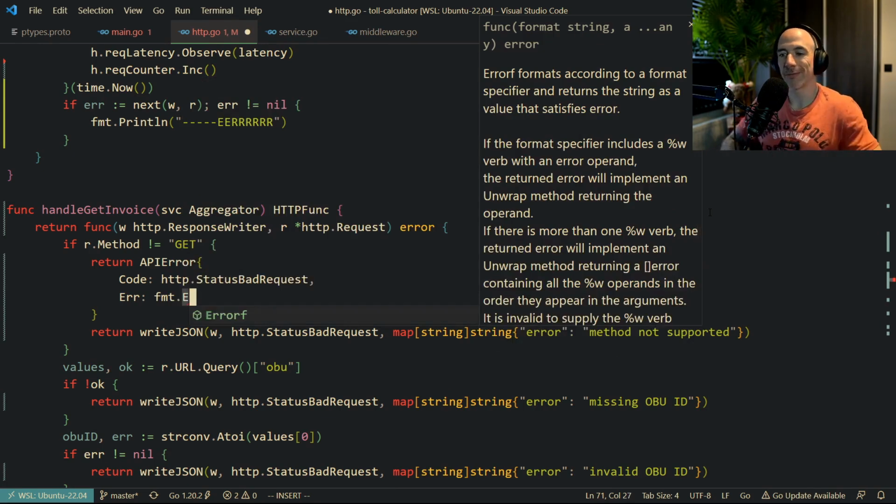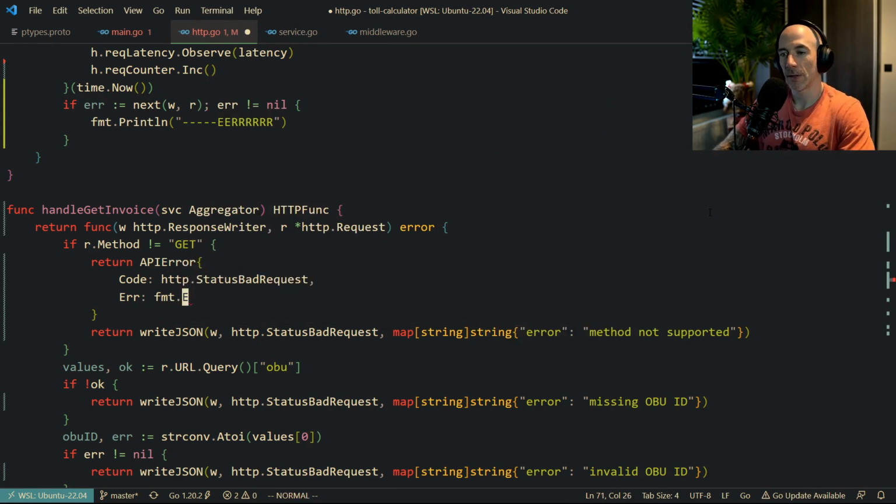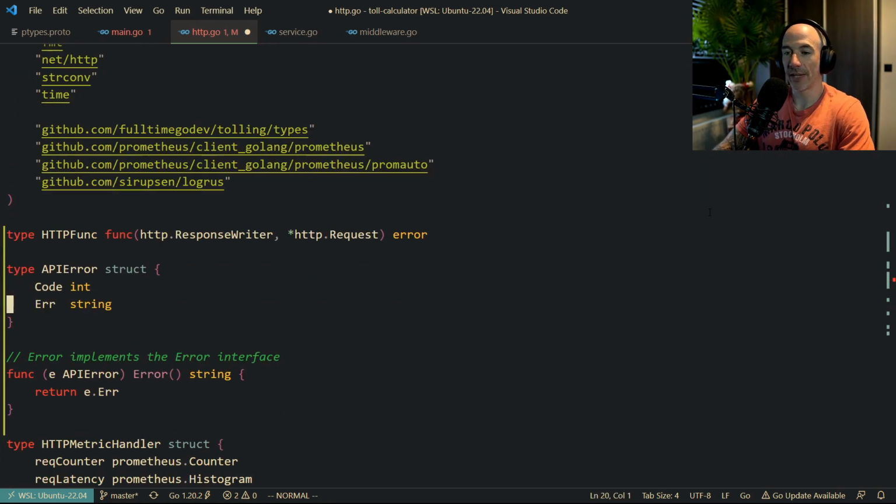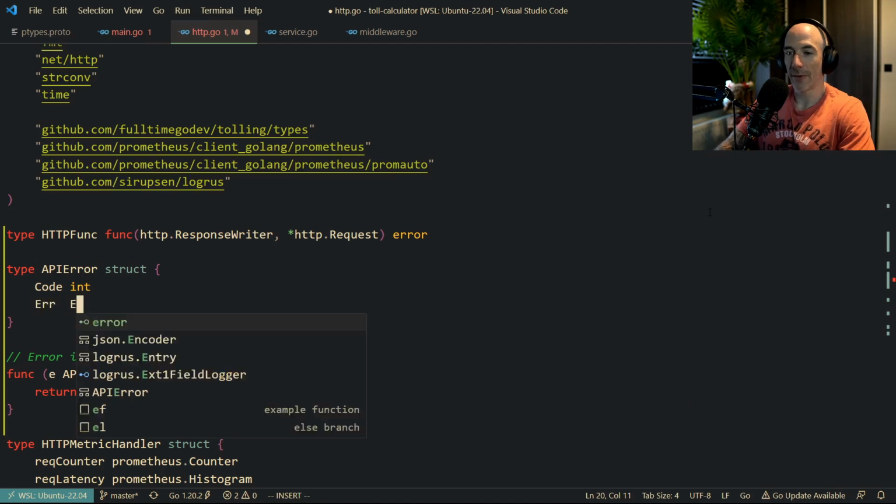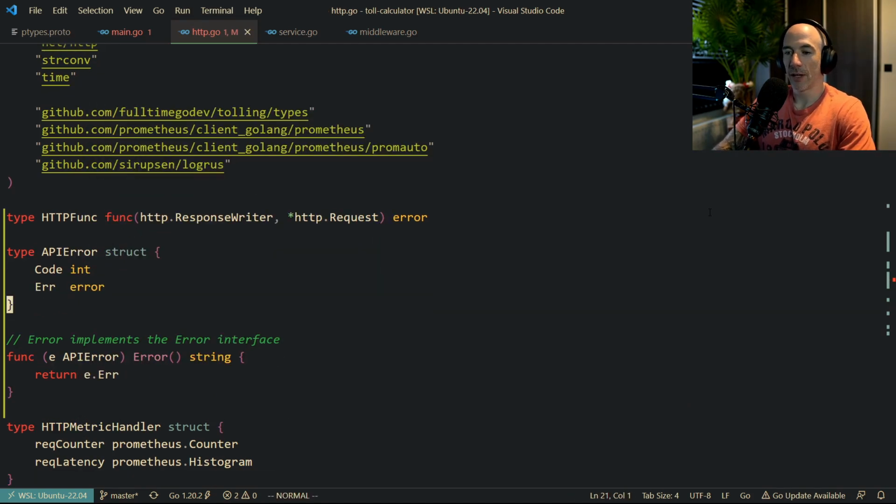Actually, we can encapsulate the error. That's actually better. We can make from this error, we can make that an error itself.